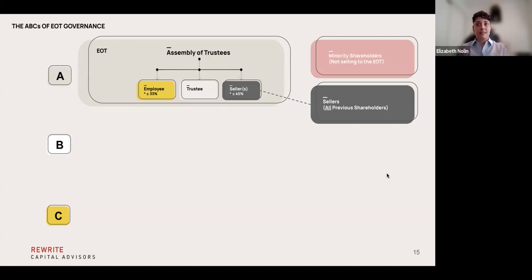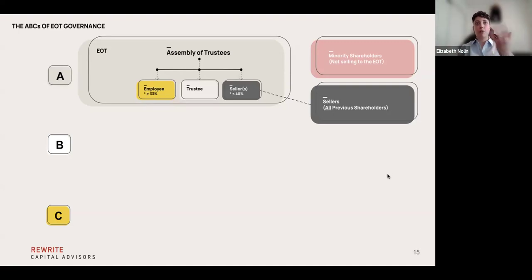The reason we're doing this is if you take the typical scenario of a person owns 100%, sells that 100% to the EOT, this is a change of control. They can have a seat at the level of the trust to ensure continuity and stability, but you can't then have sold your company and then try to retain control at the level of ownership. That's why there's a cap there. So again, in our example, we've included 3 just to show you what the proportions would need to look like if you wanted to have seller representation at the trust.